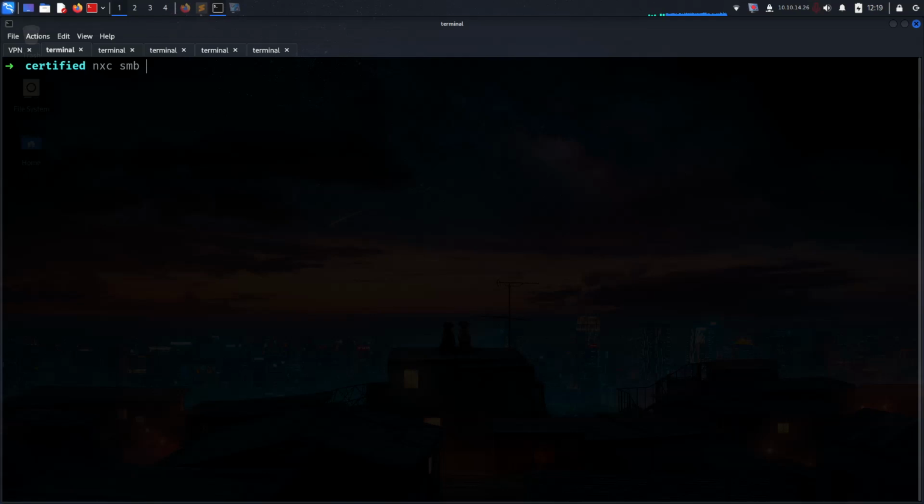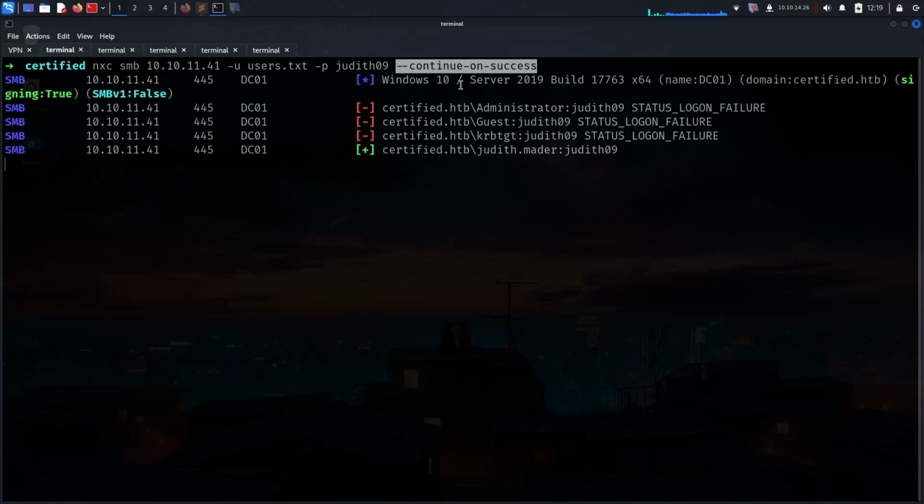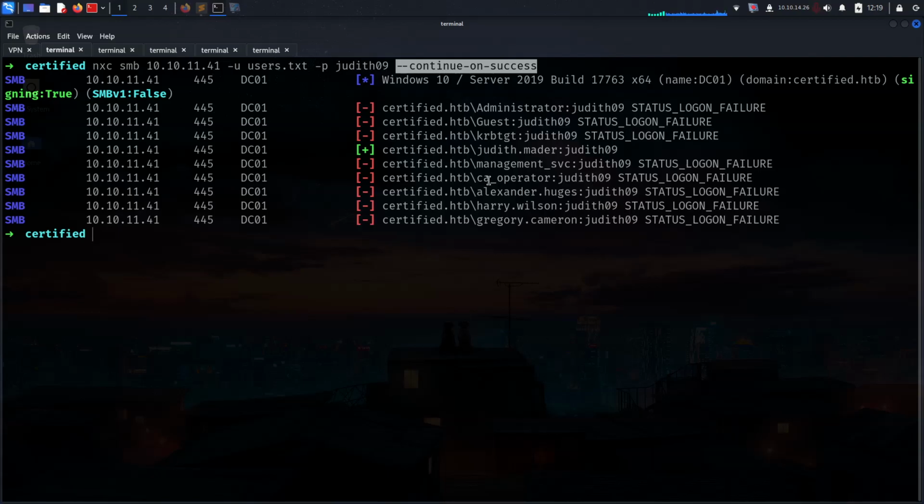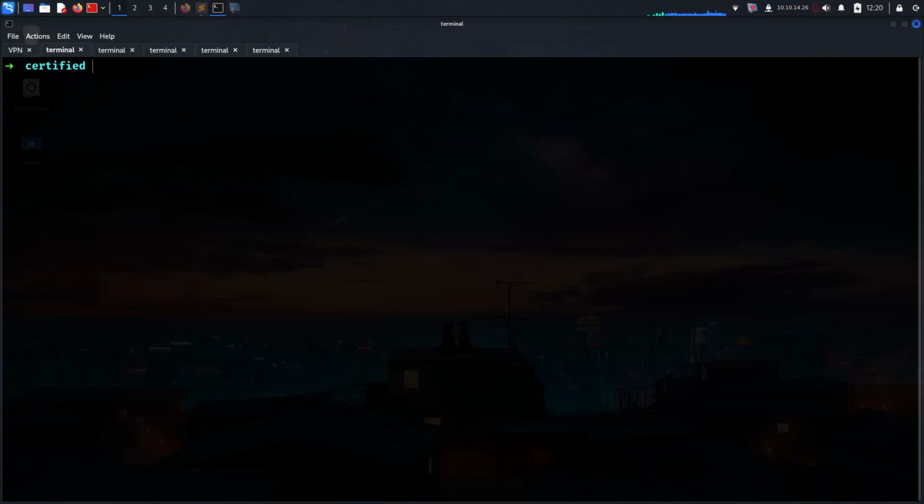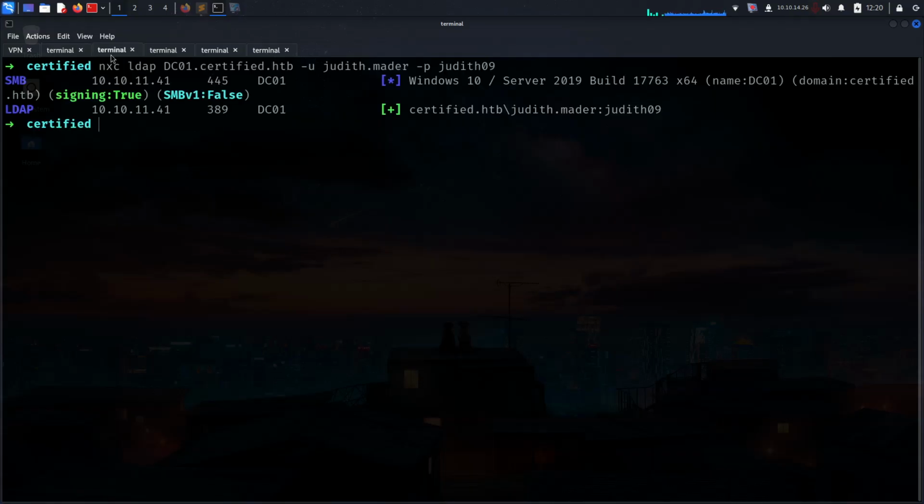Then netexec smb 10.10.11.41 -u users.txt, and for password Juliet09, and continue on success. Now let's see. It will spray all users, and nothing seems like another user is using this password. So let me clear, and yeah, it's great.